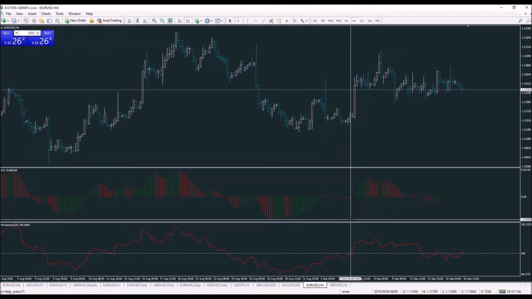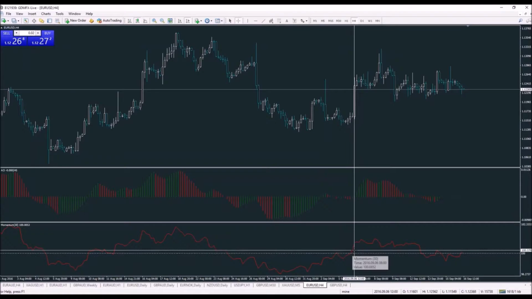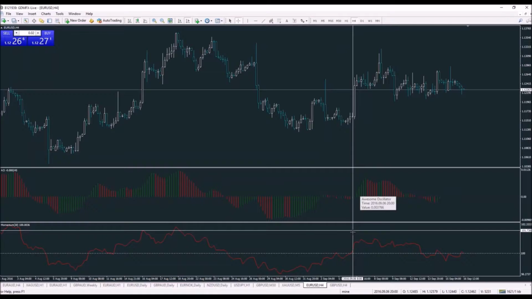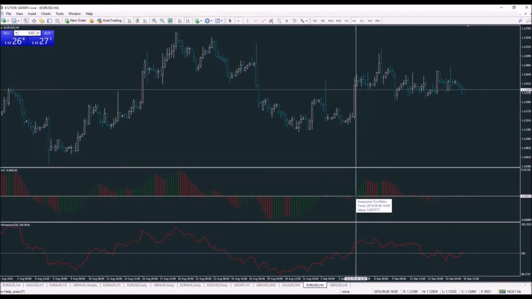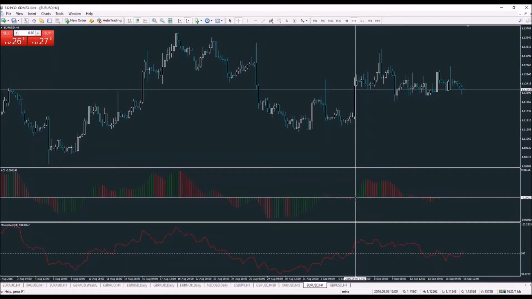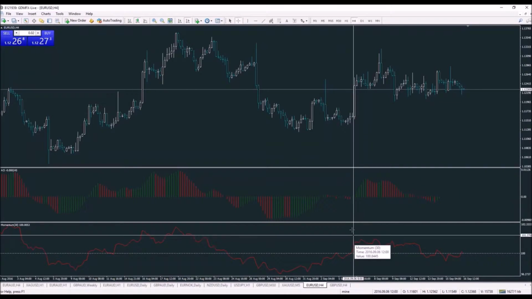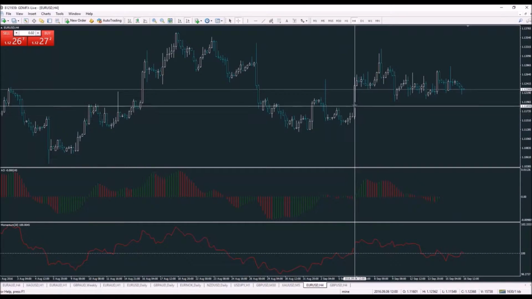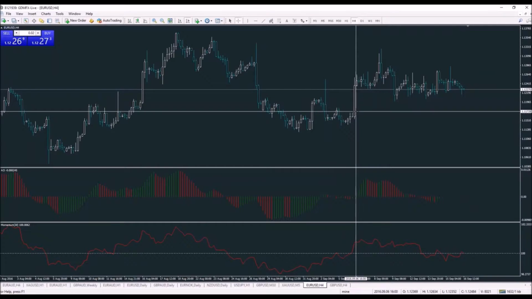Now, in this case, we see that the momentum indicator here is much faster than the awesome oscillator, which gives us an opportunity to be ready to enter as soon as a green bar appears over here. And as you can see, a powerful momentum is already built when the awesome oscillator is giving us a signal to enter. And we're actually going to be able to catch a move straight forward from here somewhere.